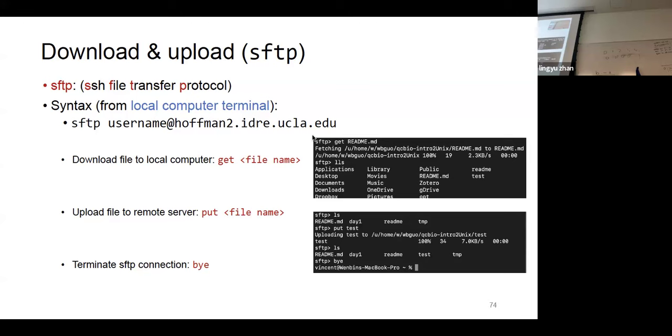Let's increase the attribute. No, it's by type. What does that mean? So these are today.